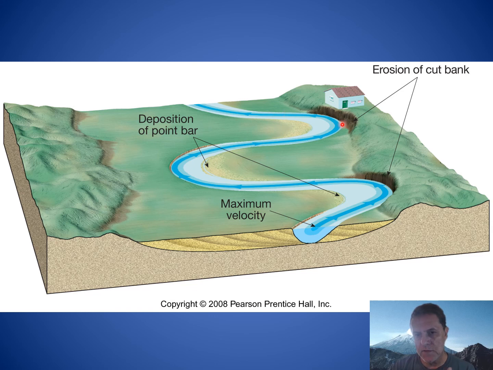Okay, so because it flows faster, it's got higher energy and has more power to erode material. But water here on the inside of a bend doesn't have to flow as fast because it doesn't have as much distance to travel relative to water on the outside of the bend. So it'll slow down and it'll start dropping out material because it doesn't have as much energy. So it'll drop out silt and sand and even gravel and build up a depositional feature that we call a point bar, sandbar, gravel bar. Okay. Maximum velocity, of course, is in the center of the channel.